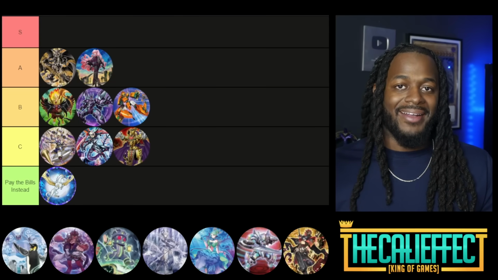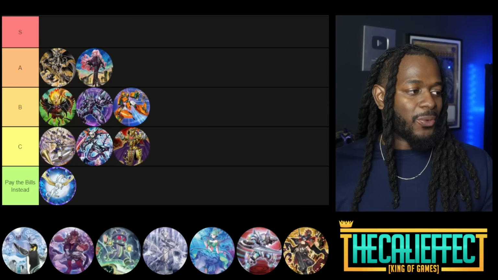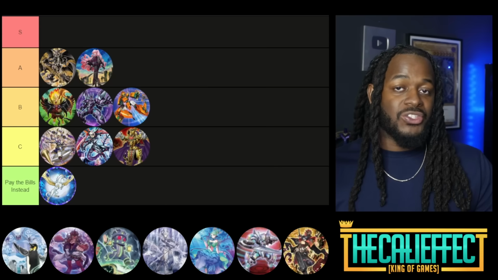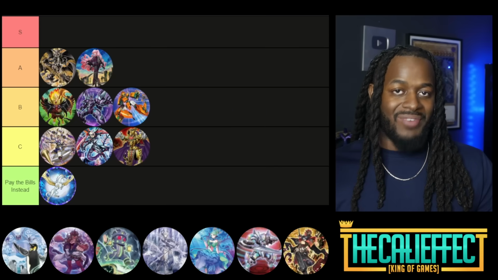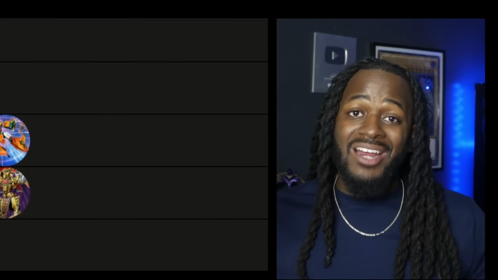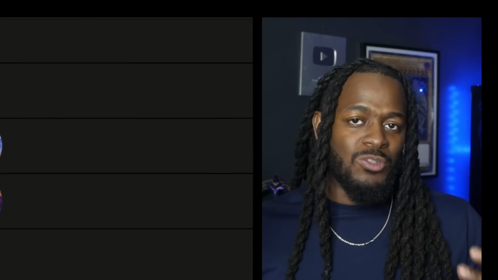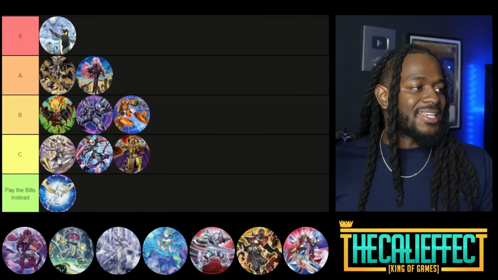I'm almost conflicted on where to put Floowandereeze. I think right now in Yu-Gi-Oh! There are decks that are reliant on special summon monsters, something that Floowandereeze takes full advantage of, but then there are also a lot of decks that rely on spell and trap cards to get rid of the opponent's monsters, and that's where Floowandereeze can struggle. I would still say it's an S-tier Yu-Gi-Oh! Deck.